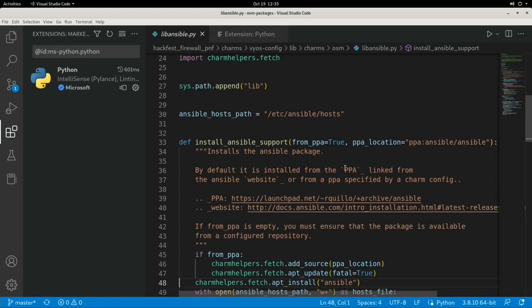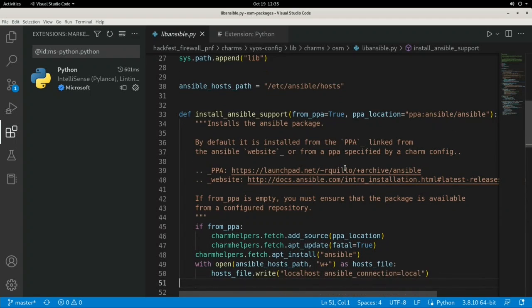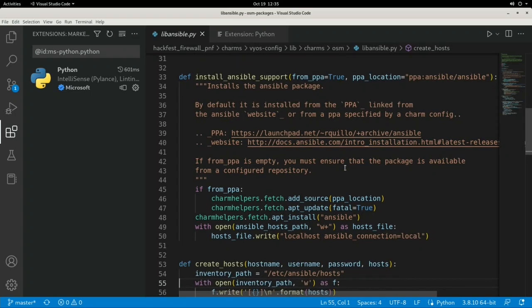It's just enough operating system to give you Python. It doesn't have anything else installed in it. If you need a Python package, you should include it inside of your descriptor. In this case, I said, you know what? I'm going to go ahead and install Ansible from a PPA.